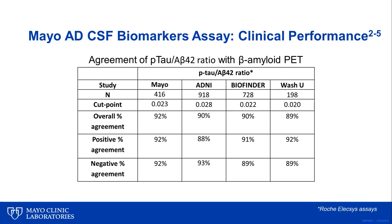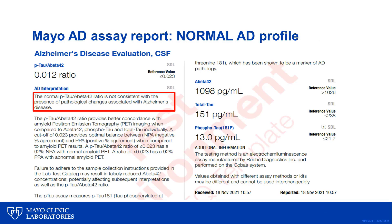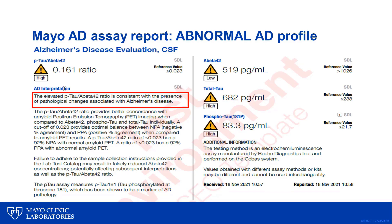These findings are in alignment with other published work. Studies from various cohorts including ADNI, BioFinder, and Washington University using the same assays from Roche Diagnostics reported similar cut points for the P-tau to A-beta 42 ratio as well as similar positive and negative agreements with amyloid PET. This is a sample report of the Mayo assay with a normal biomarker profile. For each patient, the individual assay results along with reference values are provided. Given the highest clinical performance of the P-tau 181 to A-beta 42 ratio, interpretation of results is only made based on the ratio. In this example, the ratio is abnormal, consistent with the presence of pathological changes associated with Alzheimer's disease.